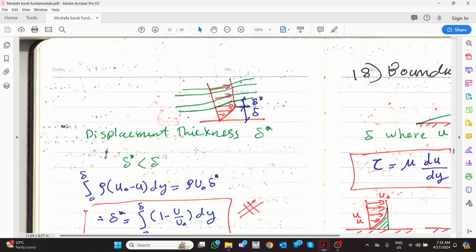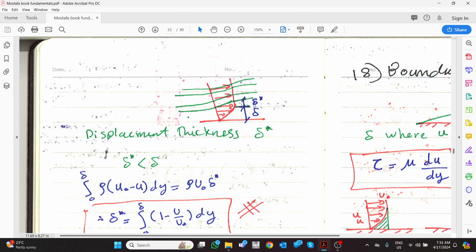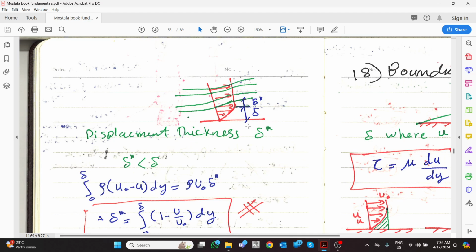Okay, why do we need a displacement thickness to define it? Because displacement thickness is changing the conditions in the boundary flow, so in the potential flow, or in another way, it is another thickness which reduces the area in which the flow is running, which is increasing the velocity. Okay, so now we need to define what is this displacement thickness.